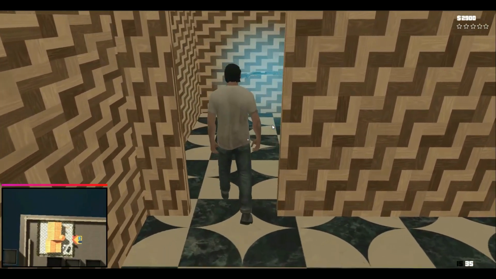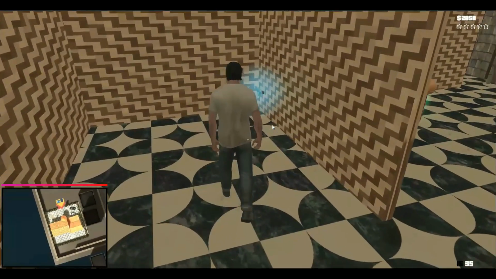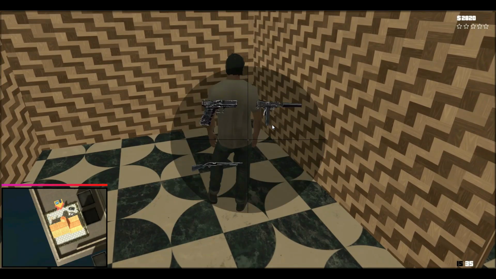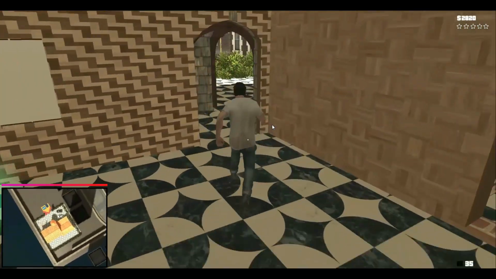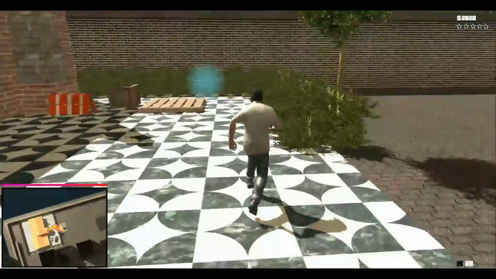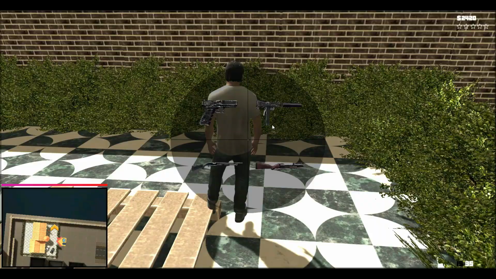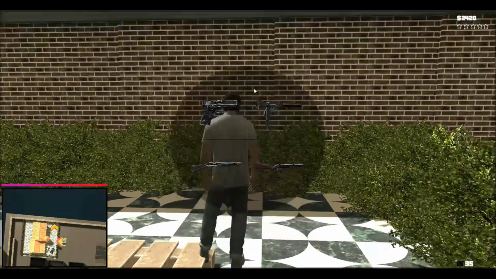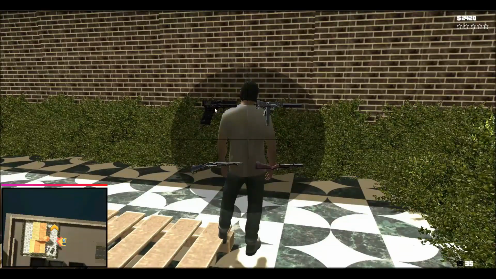like GTA 5. As you can see, you will learn how to develop a professional inventory system for the player character weapons. So when the player character picks up any weapons, then it will be saved to the player inventory. As you can see, currently this player has picked up these 4 weapons. Now the player can pick out any weapon the player character wants.